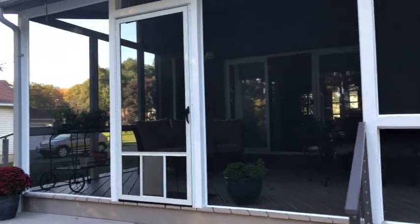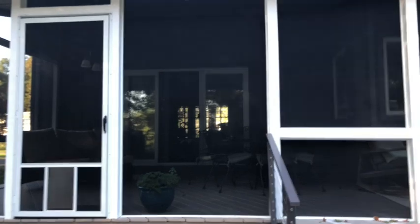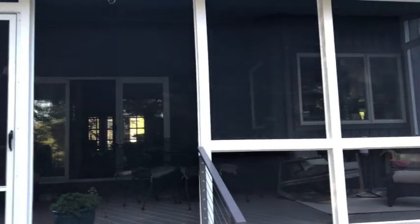My wife and I are 60, and the project was quite easy for both of us to complete. It took only about a day and a half to do, start to finish. And we're going to walk inside and show you the inside of the porch.